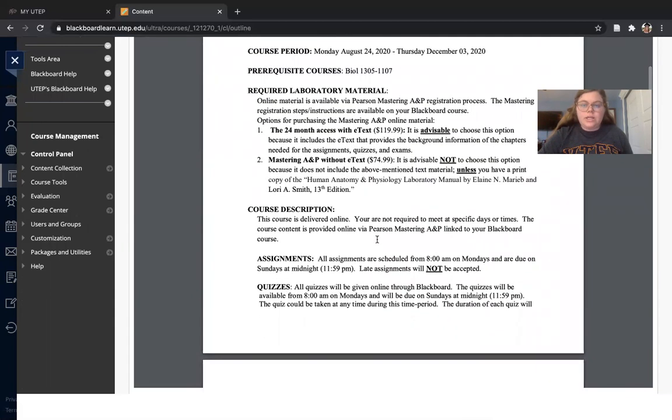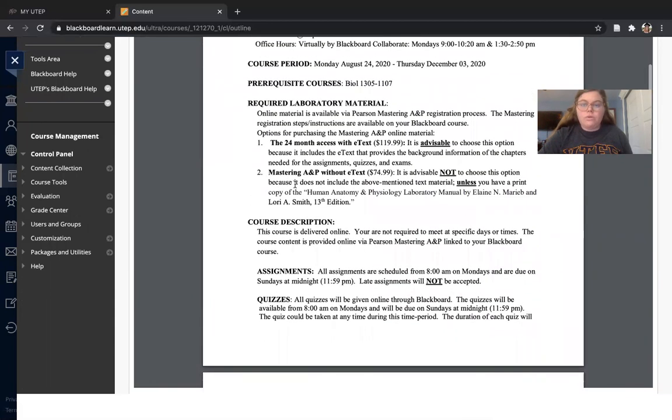And these are kind of the things that you guys should have looked over. When you register, something I want to point out here is when you register for the Pearson account, it asks you if you want to register for the $74.99 option or for the 119 option. So the 74 option is if you do not want the e-textbook.